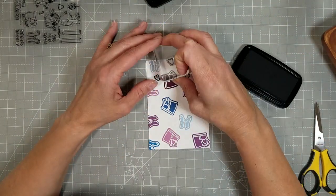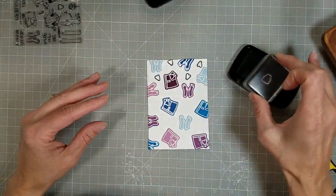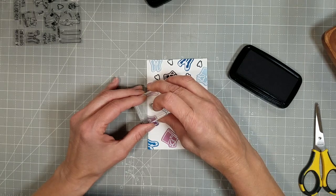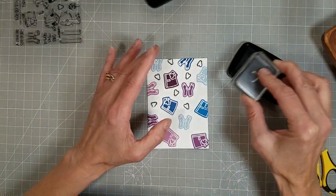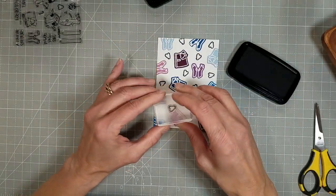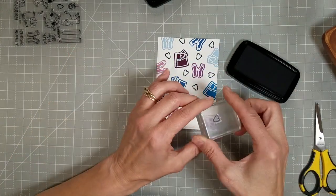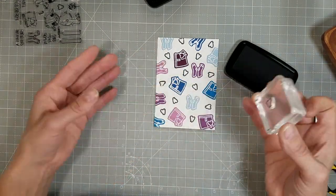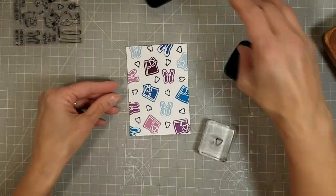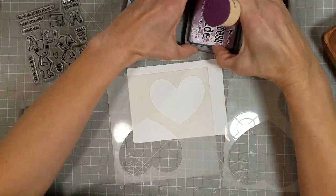Next, we're going to take this cute little patchwork heart, and we're going to stamp it with the VersaFine Clair Nocturne ink. It's one of my favorite inks because it's a pigment hybrid ink that stamps perfectly nearly every time, as long as you get the entire stamp to make connection with the paper. And there are all of those cute little hearts.